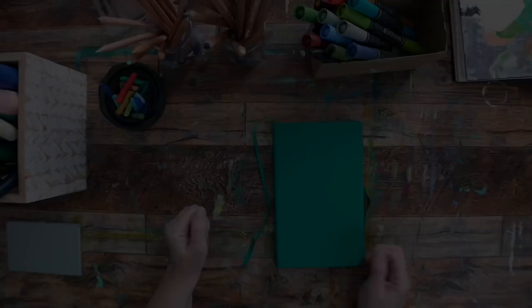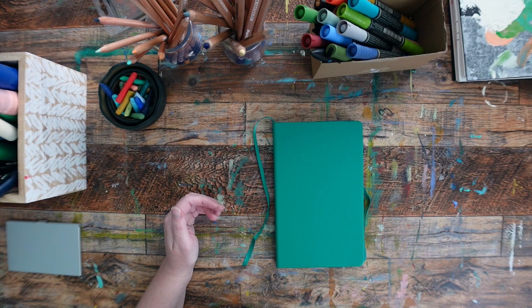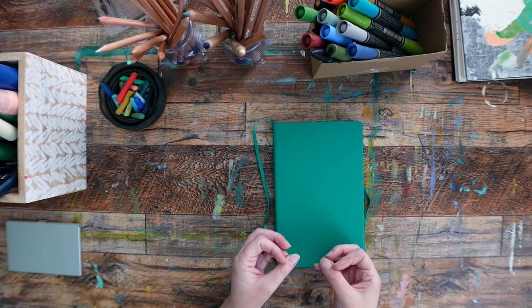I've surrounded myself with some of my supplies that I got from the last art haul, and I've got my mood board. It's right on the wall, right there. And what I'm doing is I'm just looking at pieces of it for chunks that inspire me. And I'm just gonna pull in those colors and textures and patterns into making a background in my sketchbook.